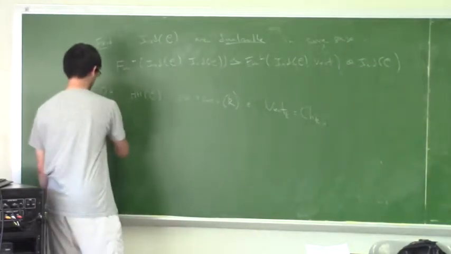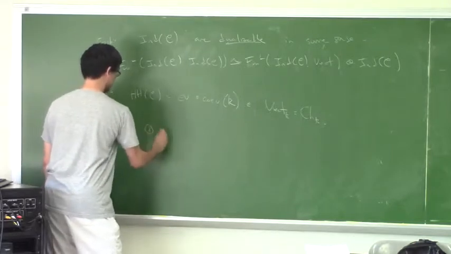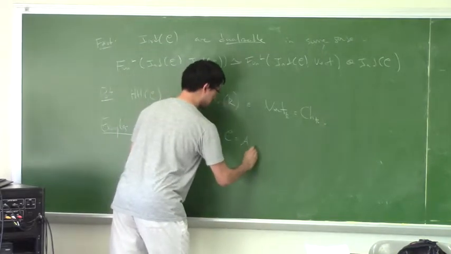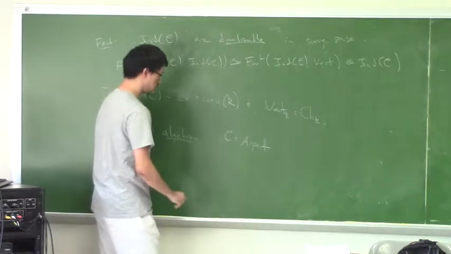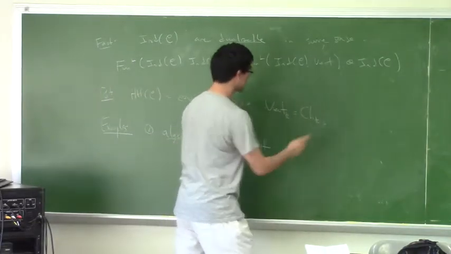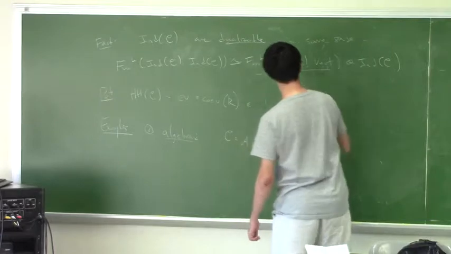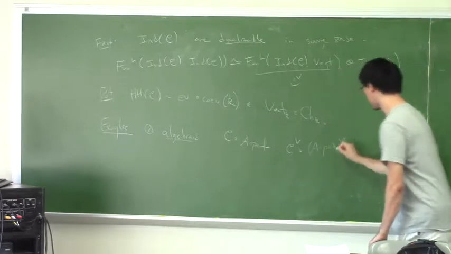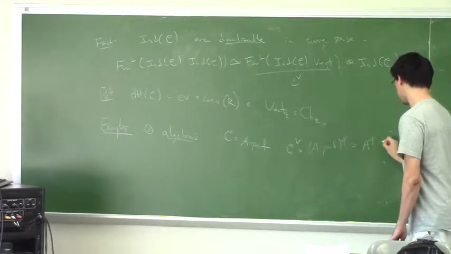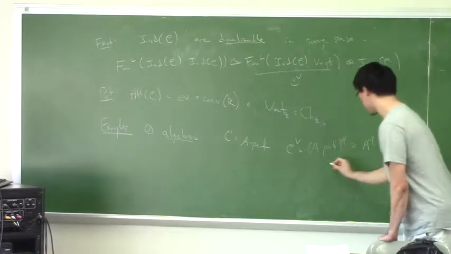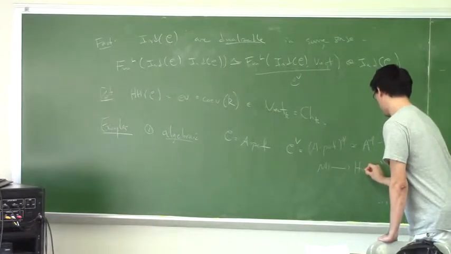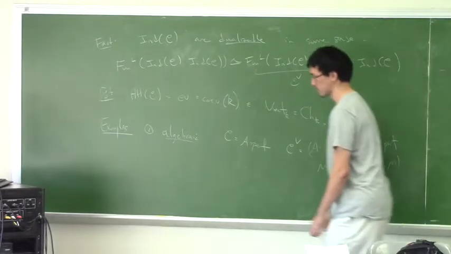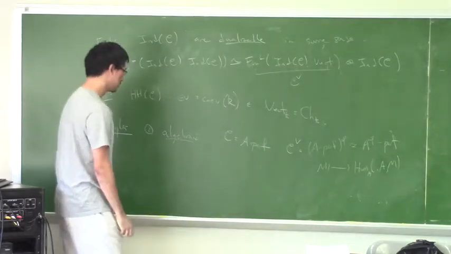Some examples. We have some algebraic examples. If I take my category to be Perf of A, then the dual, which I didn't define yet, will be Perf of A opposite, which is the same as the opposite category of Perf A. The equivalence just takes a module and sends it to its dual, but it turns left modules into right modules.